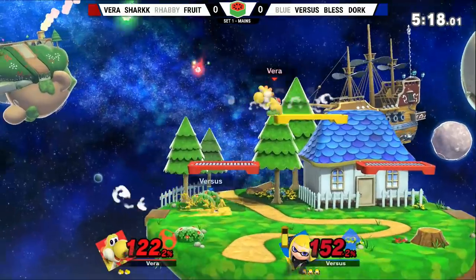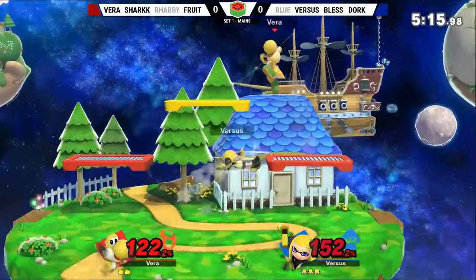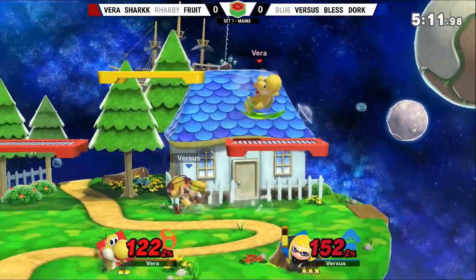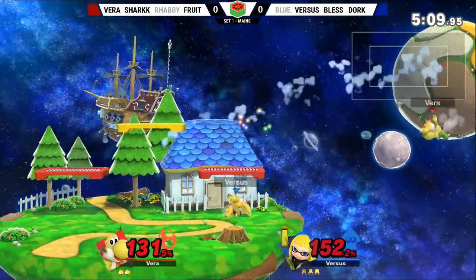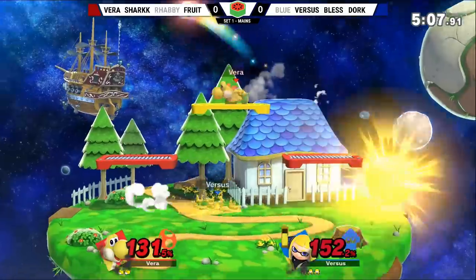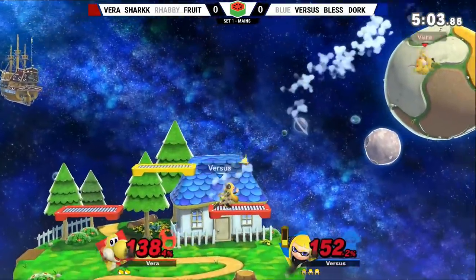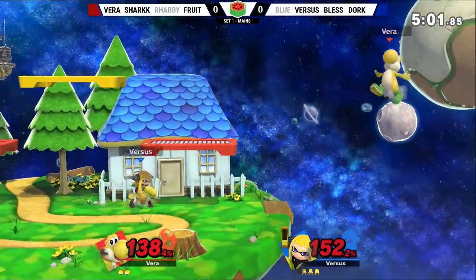Vera actually racked up more damage here, but I actually don't know who's a lighter character. Blue, our resident information man, do you actually know which character is lighter? Yoshi is technically one of the heaviest characters, but he is easily within KO range right now. Wow. Thank you, and that's why we love having Blue on the analyst desk.